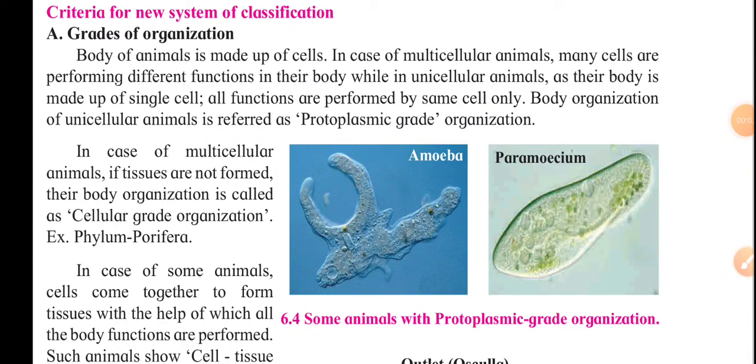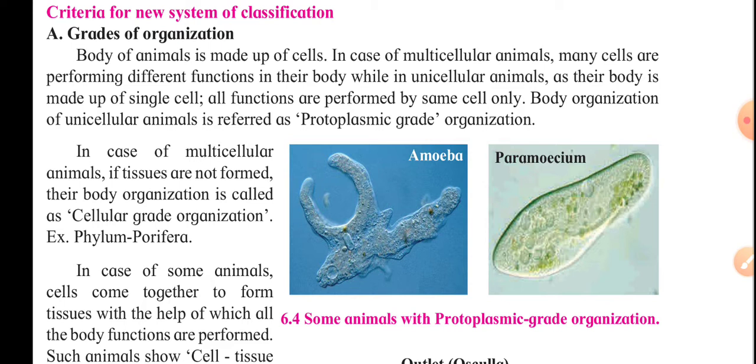Today we are going to see Maharashtra State Board, Class 10, Science 2, Chapter number 6, Animal Classification. In the previous video, we already discussed the classification of living organisms, how living organisms are classified into different categories, and the five kingdom classification: Monera, Protista, Plantae, Fungi, and Animalia. This we have studied in a previous video.